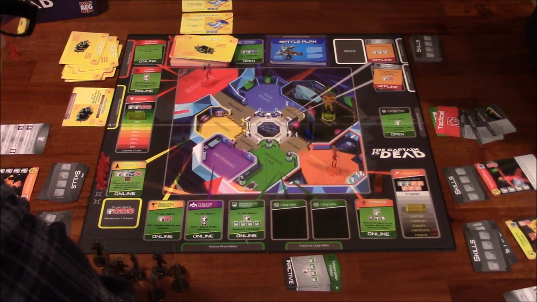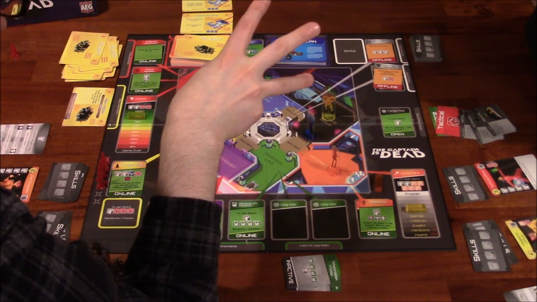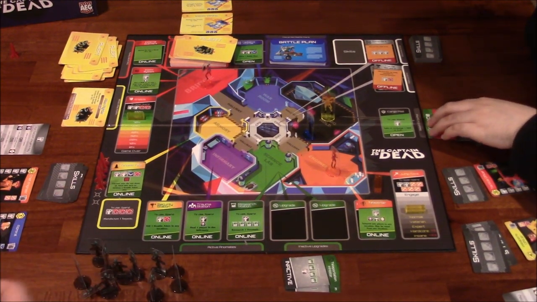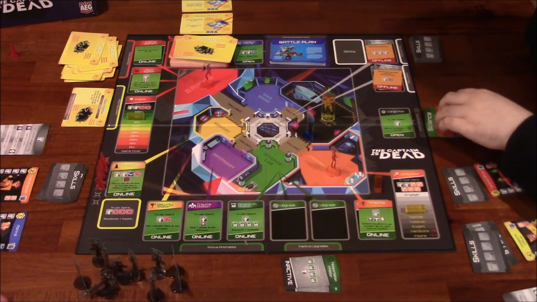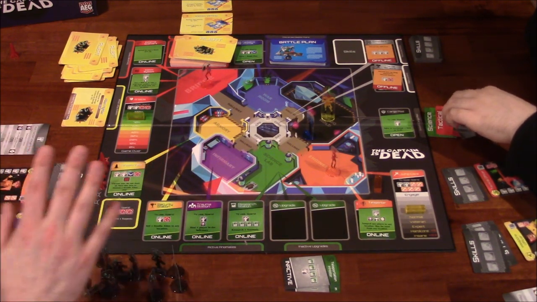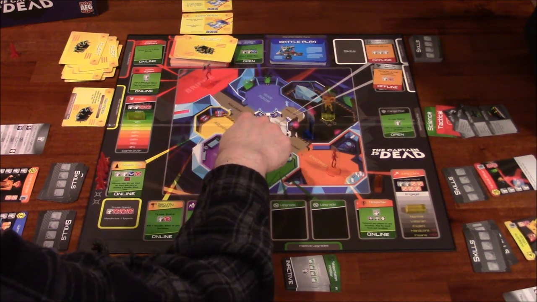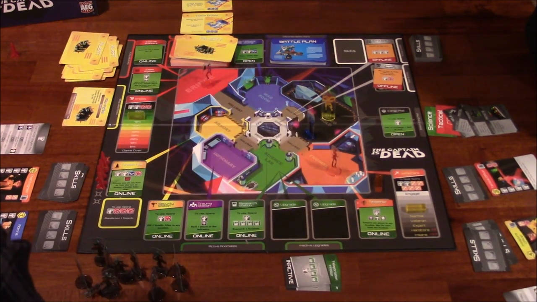I wouldn't mind drawing battle plans, but we also need to get to the core if we are to start getting more skills. I've got one of each color here, so it's one. If I beamed here for two and then used a red card to repair this, that would bring that back online for three. And then for one more action.